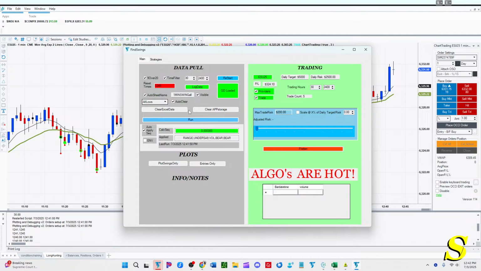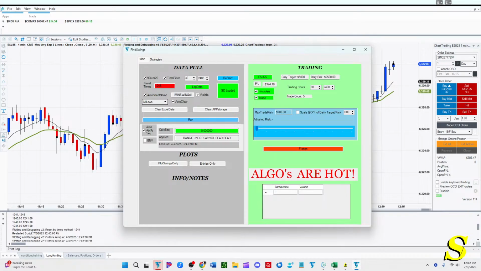Oh, it reset on its own. Very good. Did it do our thing? Yep. Reset by times method, 12:41. I wonder how come it didn't reset properly before though.